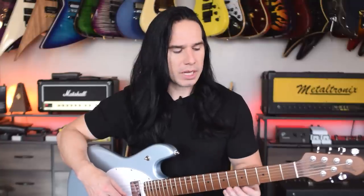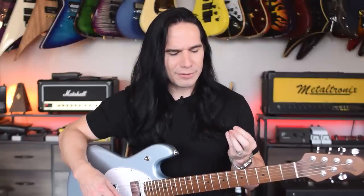Now the other thing that jumped out to me during the demo when I played this guitar is it has a very tight, very focused sound to it. The scale length on the guitar is 25.5 inches, pretty standard, but the strings have a snappiness to them, which makes the guitar feel very responsive. Maybe not quite as acoustically resonant as some other electric guitars that I've played, but it gives a very fast attack to the notes and a very focused sound.